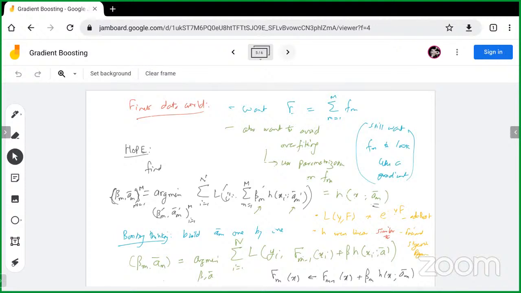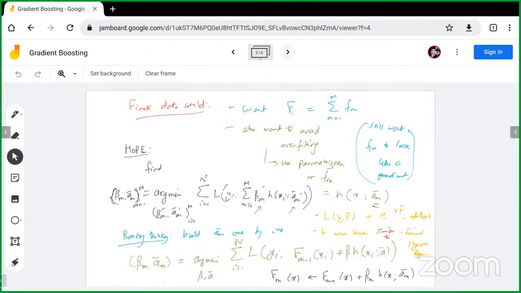Now remember, I want to get those two things on the top. I want this little f_m, this h that I pick, to look something like a gradient. Take the gradient of the loss function in the second line. So you have L of y_i and f, and there's a gradient.